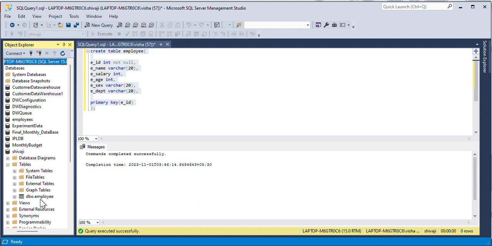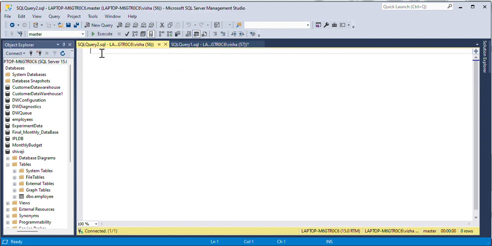Now the second thing is that we need to insert the values into the table. So we're gonna write another command, all right? So let's add one more query over here, insert into employee. Okay, and now we're gonna type values in the bracket. Okay, and over here, we're gonna type one. This will be the first column, right? And in the single quotation we're gonna write the name. Okay, so we're gonna use any of the name.